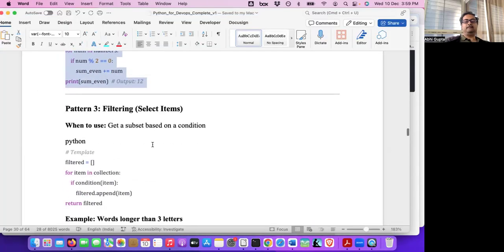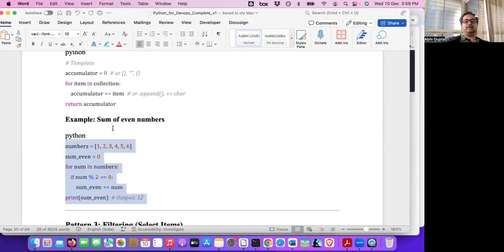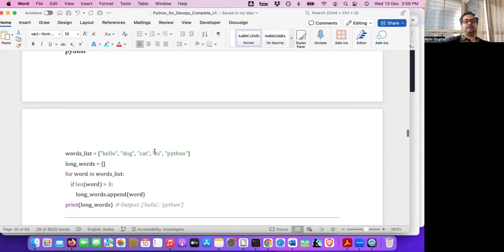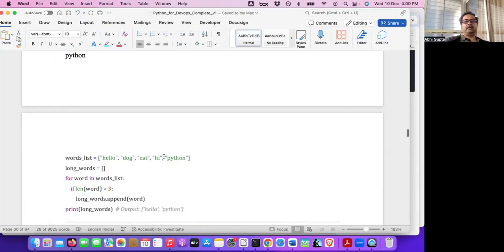Next pattern is filtering. You have a list of items, and you want to filter out the words whose number of characters is greater than 3. So hello, then Python, these are the two words, right? And you want to create a new list, which is a longer word list. So first pattern you will be implementing, just go through the list, for word in list, print everything. You are printing all the items in the list.